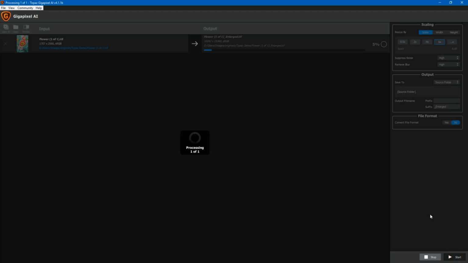So I now click on start, and this is now going to start processing this photo using artificial intelligence and machine learning to improve it. As I mentioned, this is used in the graphics card. So the graphics card I've got on my computer is a Radeon, and the details are in the description, but it's about an 8 gigabyte memory graphics card.